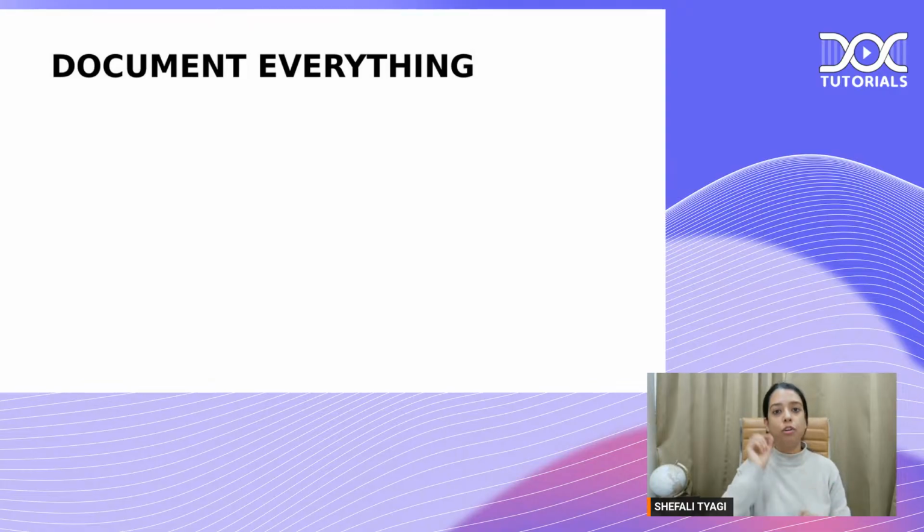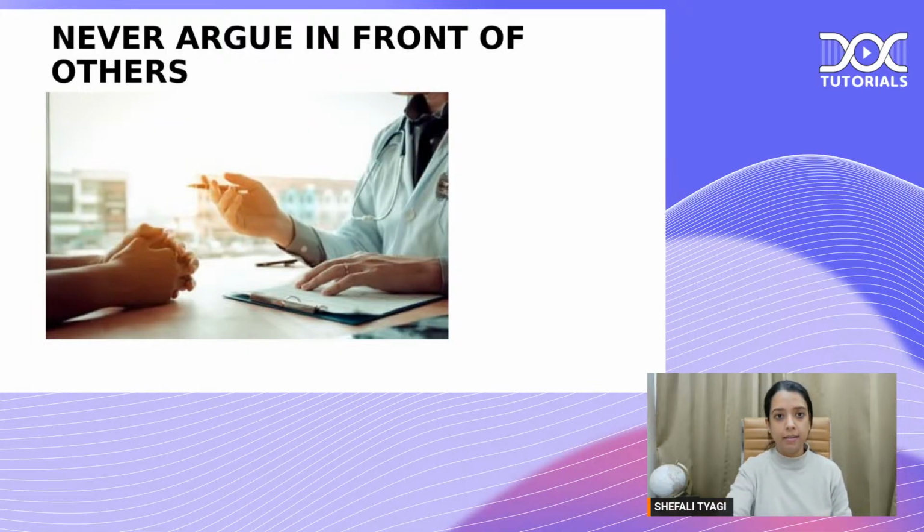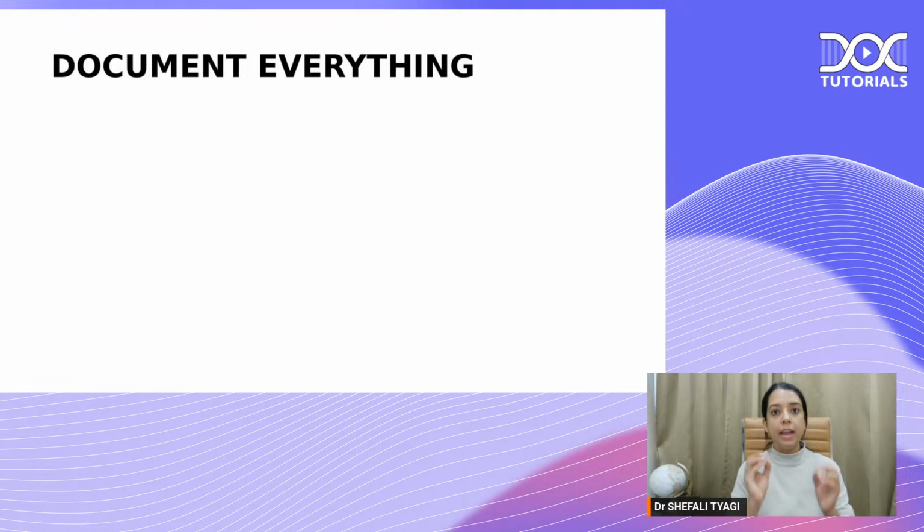Third point, document. What I have learned in so many years is to document everything. Patient agrees for treatment, document. Patient refuses, document. Patient gets investigation, document. Doesn't get investigation, document. You are not there to make the decision on the patient's side. Everybody visiting a hospital is an adult, so let the patient have the right of choosing the treatment. If they don't want to choose the treatment, you are not there to interfere. You are there just to document. So document every little thing: your plan, whether the patient agreed or not, their consent, without signature, with signature. Document everything if you want to stay safe.